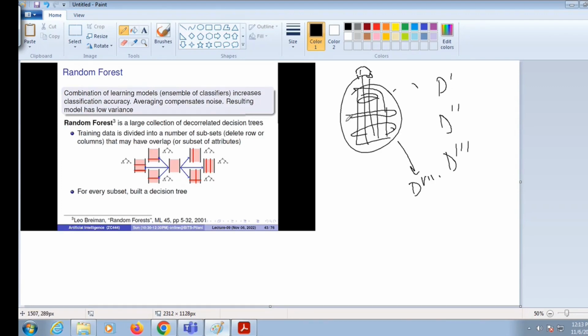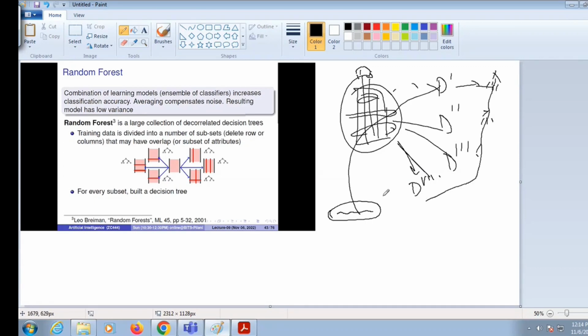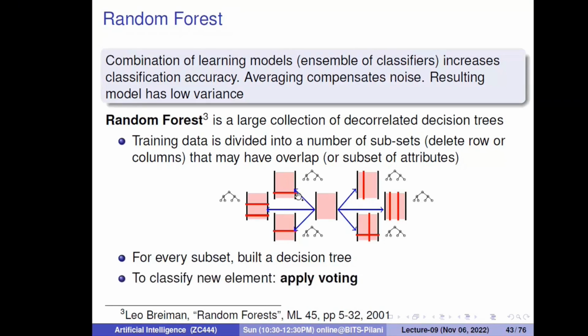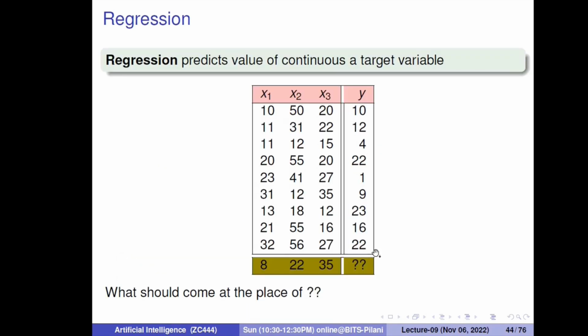So from one database you are going to create multiple databases. For all these databases, you are going to create a decision tree. When a new item is given to you, you go to all the trees and ask them what the classification is, and see what the majority of the trees tell you. If you apply majority voting in this kind of setting, it has been found to work well. Here you can see a few rows are discarded, here a few columns are discarded, and new trees are built. When a new item comes, you consult all the trees, apply voting, and take whatever is the maximum. This is a very interesting way to do it.